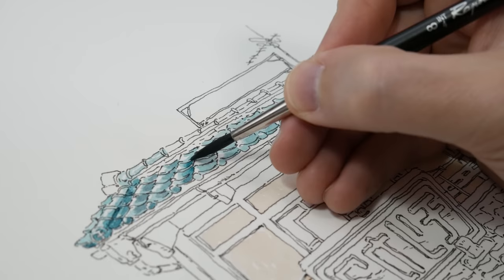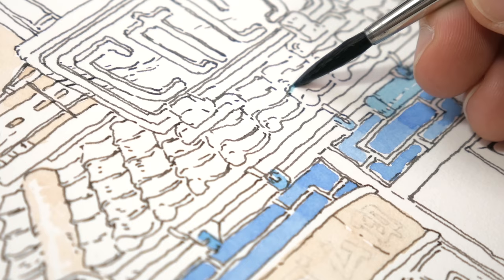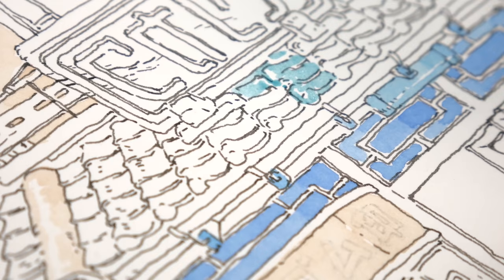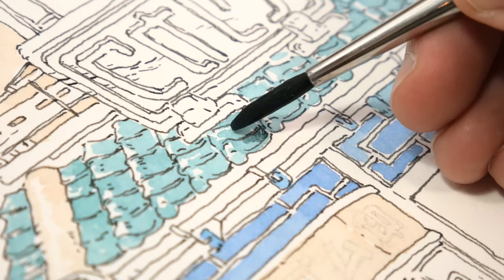So a store like this should look, I think, a bit traditional because it's long in business. Hanko stamps are a traditional thing in Japan. So I wanted to use wood elements here and the traditional Japanese kawara roof, so the tiled roof. But I didn't want to make it dark and heavy. So I had to experiment a bit in Procreate first to find a nice color scheme so it looks wooden and nice and retro and old, but doesn't look musty and dark.